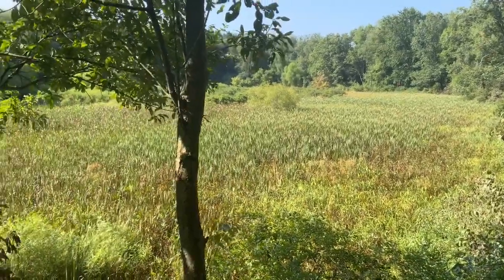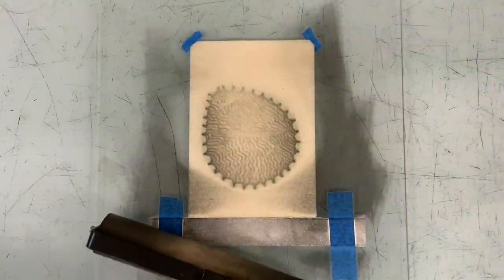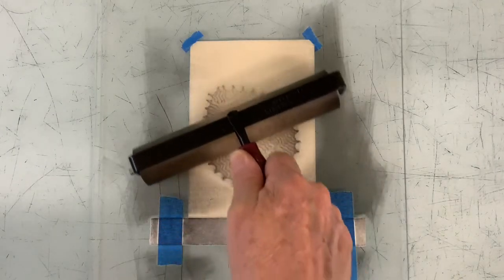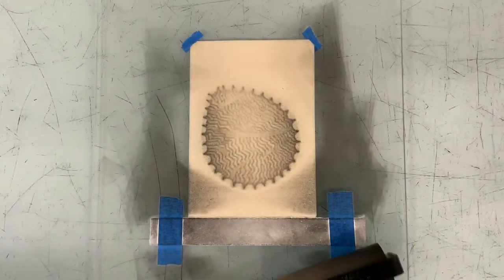It is August 2020. This is Pati Scobey reporting to you from Concord, Michigan about printing by hand.